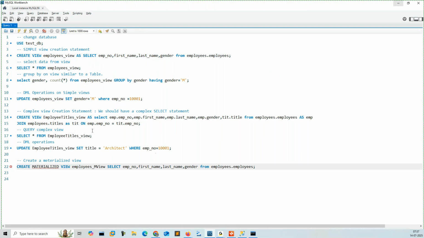Any semicolon missed above? Every SQL statement ends with a semicolon. Then the spelling of materialized, correct. Then let us run this from the command prompt.